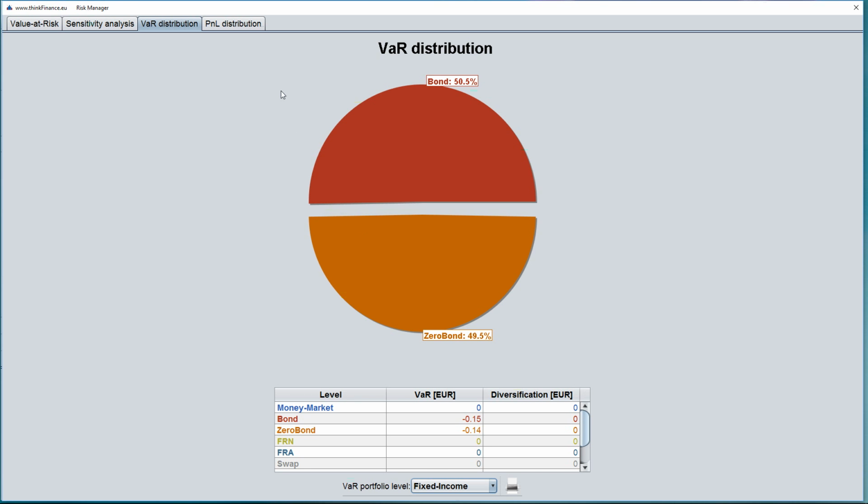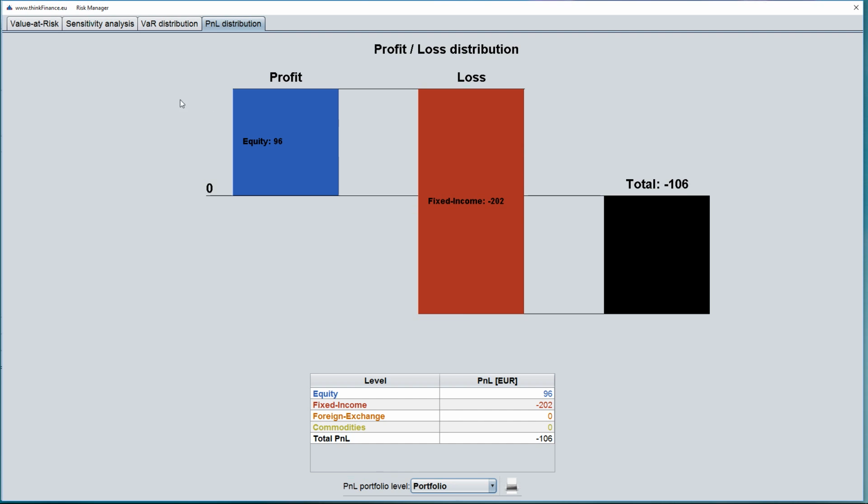I can do a similar analysis for the P&L in the fourth pane. This is the P&L analysis and the breakdown into the different asset categories. And you see for the two products that I've imported, the equity component had a positive contribution to profit and loss, whereas the fixed income components within these two products had a negative contribution to the P&L. And once again, I can drill down into the different details and different asset classes.